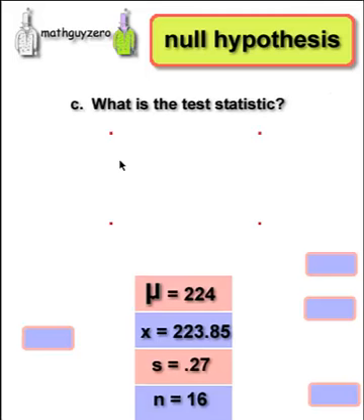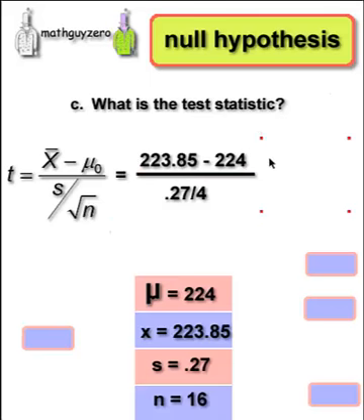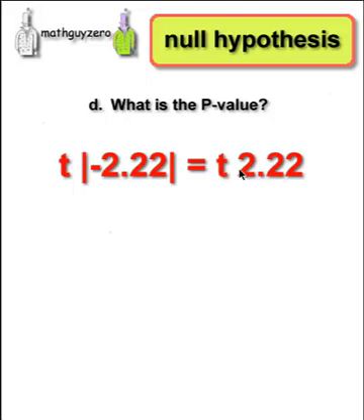So now let's find our t-test statistic, just like the z thing, but a little bit different. Plug in your known values. You're going to get a t-score. All right, so remember with a test statistic, they always take the absolute value of the t-score. So that equals a positive 2.22. Let's go ahead and look that up on our t-table.